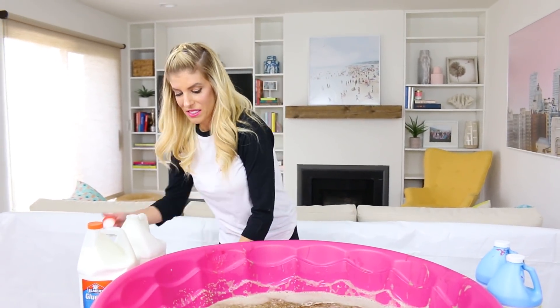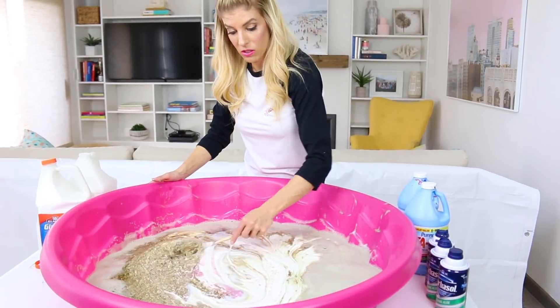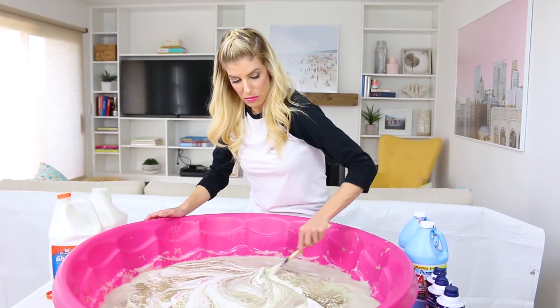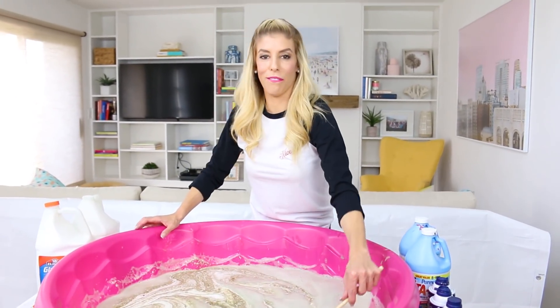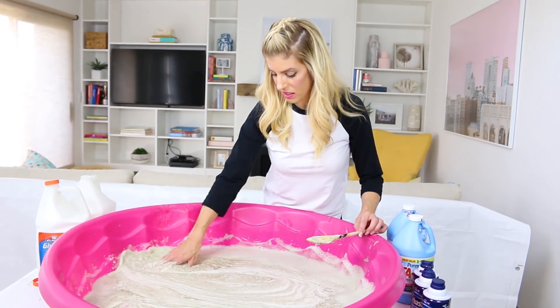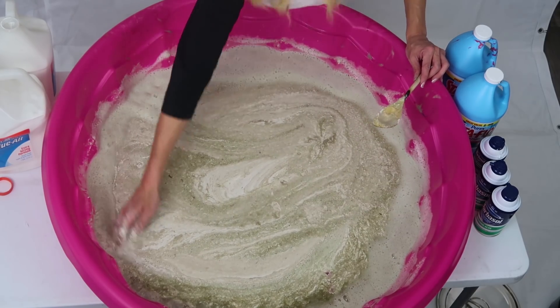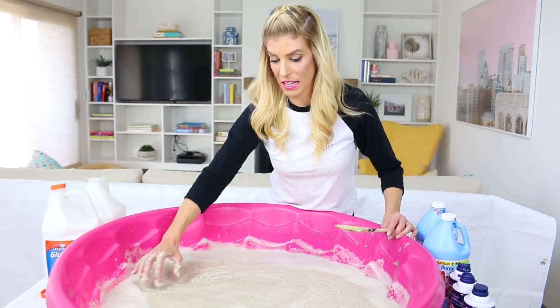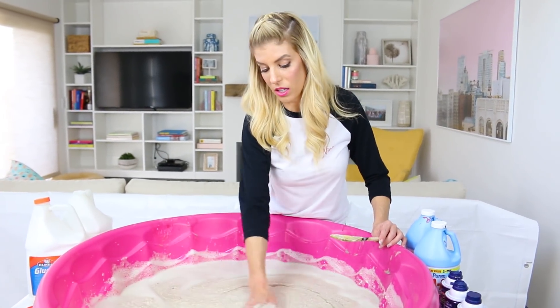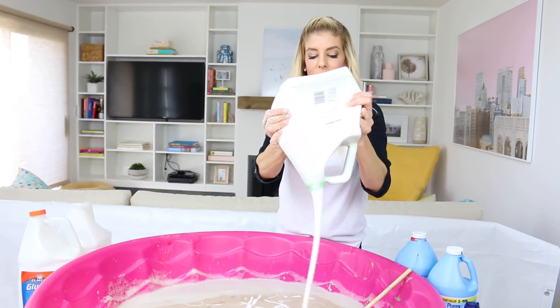I don't want to put my hands in yet because it looks like a swamp. I just poured glue in and it came up red. If I can make bath bomb slime, I can do anything! It's a lot of glue — I definitely think I'm gonna have to add more glue, but I'm gonna mix it first. I don't want this to be a fail. I honestly haven't made slime with water in a while. I usually don't like to use water because it's just easier not to measure. This just looks like oatmeal right now. I also have a couple extra bath bombs that I might try to add at the end to see if it helps with the coloring. Some more glue. I might even add some shaving cream.